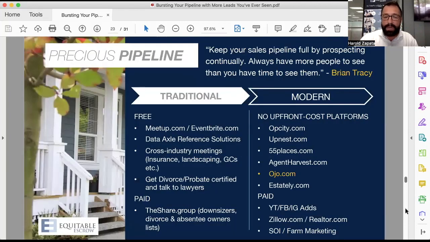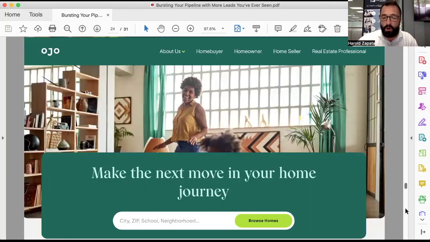The next one is Ojo. Ojo means careful in Spanish. It also means eyes, but I'm sorry, I'm in America. It's called Ojo. Don't know what that means, but I do know this: Ojo actively nurtures the leads to a place where they are ready to take action, and they actually nurture them through the process, and that's why they are very finicky.